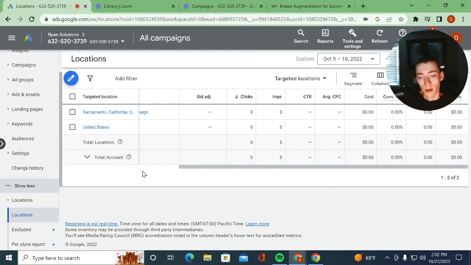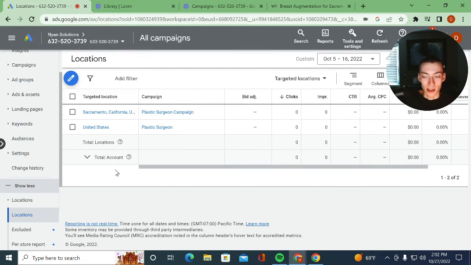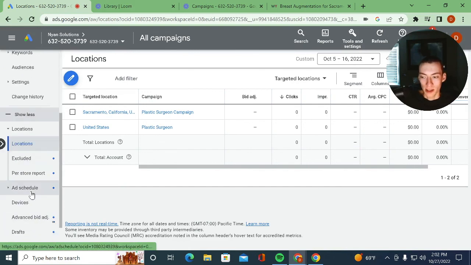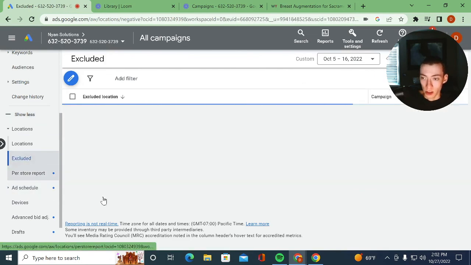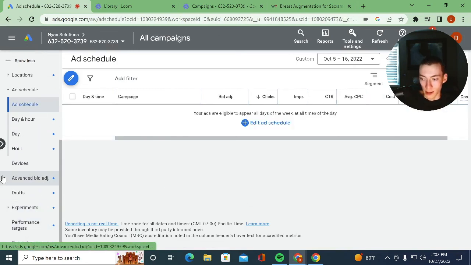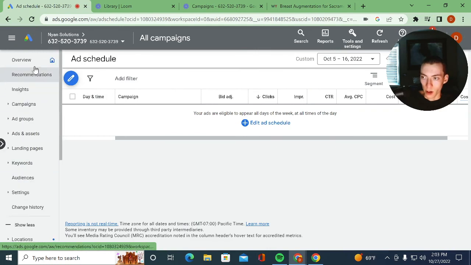But like I said, you want to get enough data to where you can make this a very reasonable choice. You don't want to say after a week, okay? You want to do this monthly or bi-monthly. It's a lot of data gathering, and you want to be patient. You just don't want to waste search volume just because one week was bad, if that makes sense. But that's locations. You can exclude locations, ad schedules, devices. That's pretty much everything I think I wanted to go over.